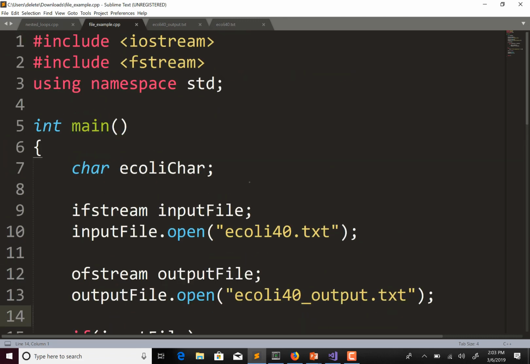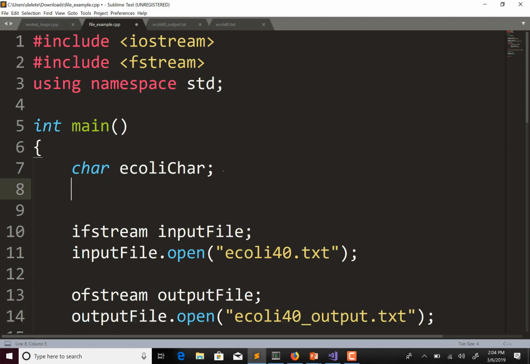Alright, so I want to show you one thing that we might want to do, because in this program I'm hard coding in the name of the file, but a lot of times we might want to ask the user for the name of the file. So to do that, we're going to need a string, because we're going to get the file name from the user as a string.